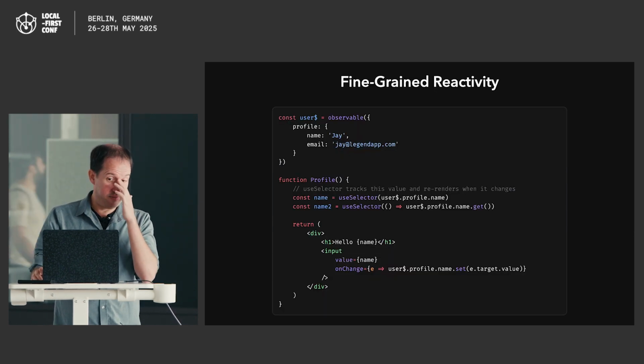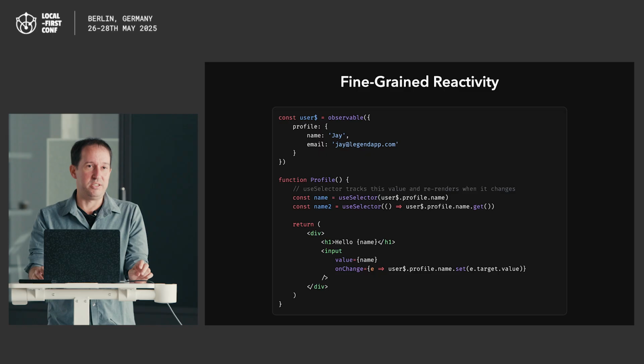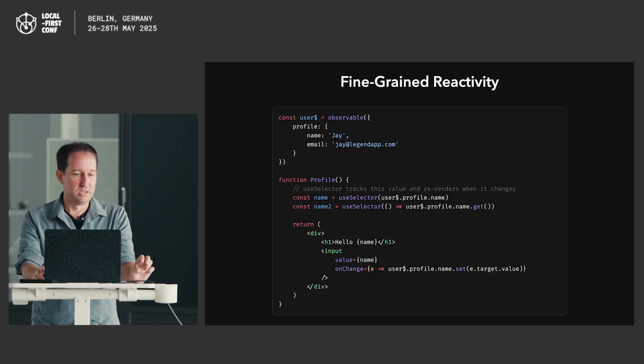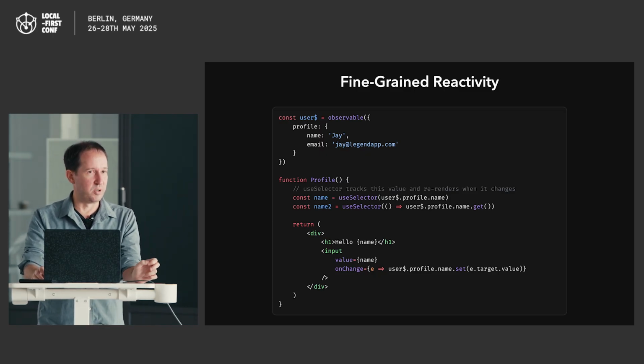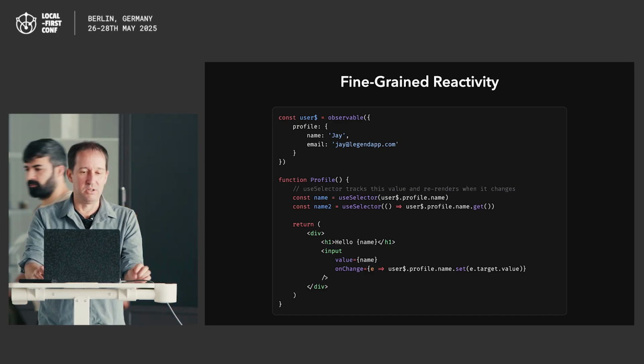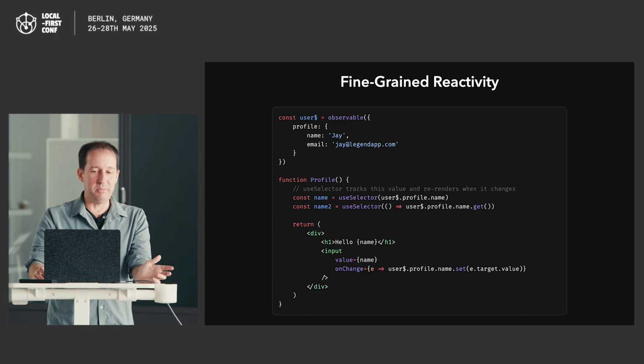So in React, we have a useSelector hook, which tracks the observable and re-renders when it changes. And so this is a key difference from using useState or other state libraries. The useSelector tracks only the data it accesses. So you could give it an observable directly, you could give it a function that accesses observables, and it'll just re-render itself when those change. So in this example, when email changes, this component doesn't care, so nothing happens. But if the name changes, then it'll re-render because it cares about the name.